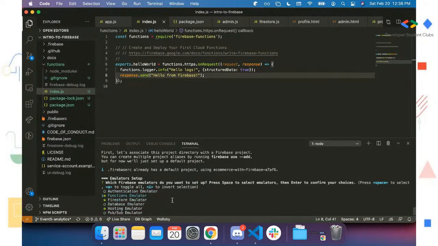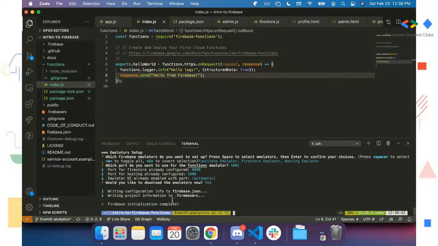The important ones are the functions emulator, because that's what's going to emulate your functions, and the Firestore emulator, because we will use some Firestore triggers. You can include other ones, but those are the most important. Obviously, your hosting emulator to also emulate your whole website. So I'm just going to press enter. It's going to ask me about some ports, and if I want to install the emulators. If you are including new emulators, please select yes here. But as I already have all the emulators, it won't do anything for me. Cool, I think we're set up.